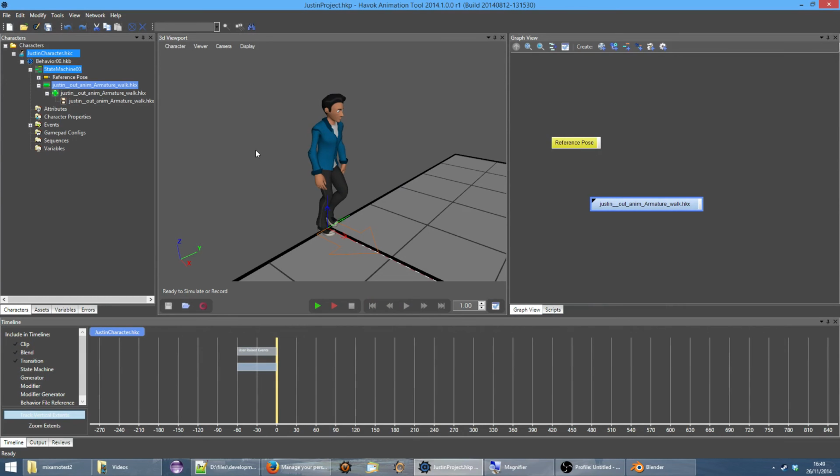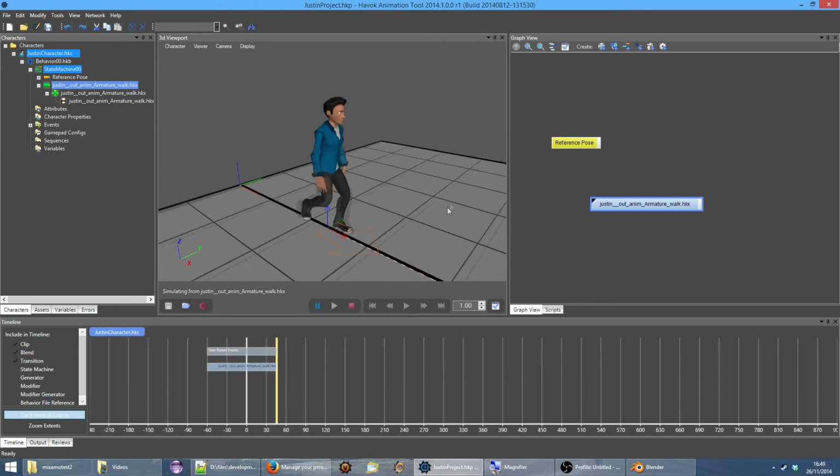Hi there. This is going to be a kind of tutorial on how to get a character that you downloaded from Mixamo.com and get it into Blender and then export that into Havok Animation Tool with the view that once you've got it in there you can use it in either your own game or whatever, or you can use it in Project Anarchy.